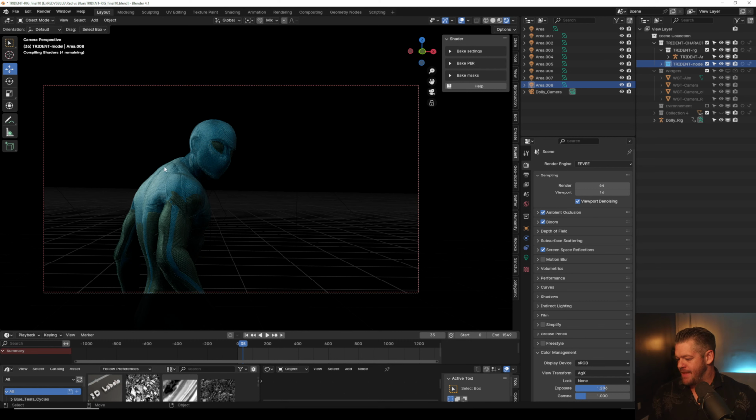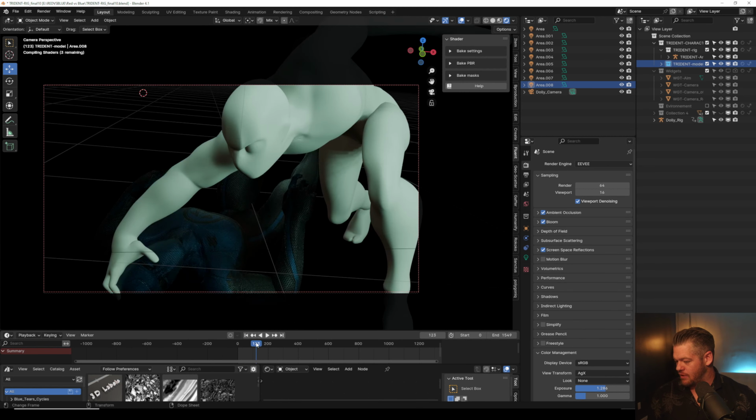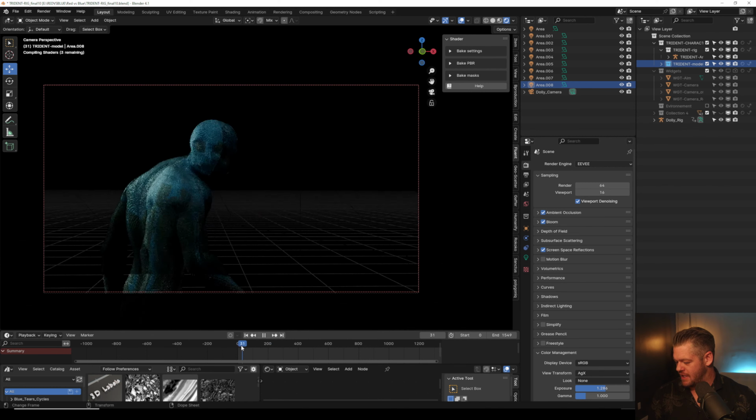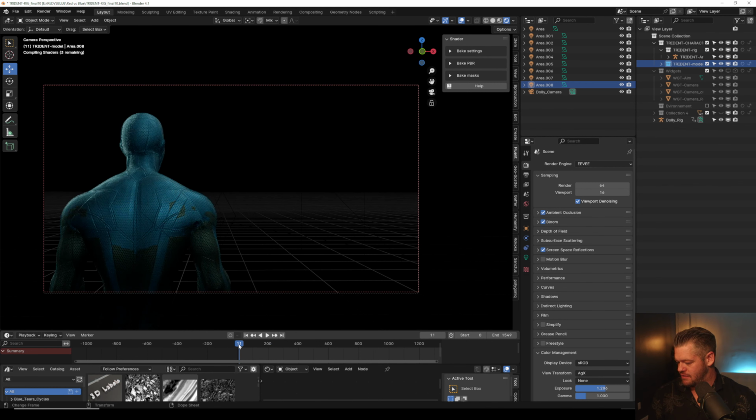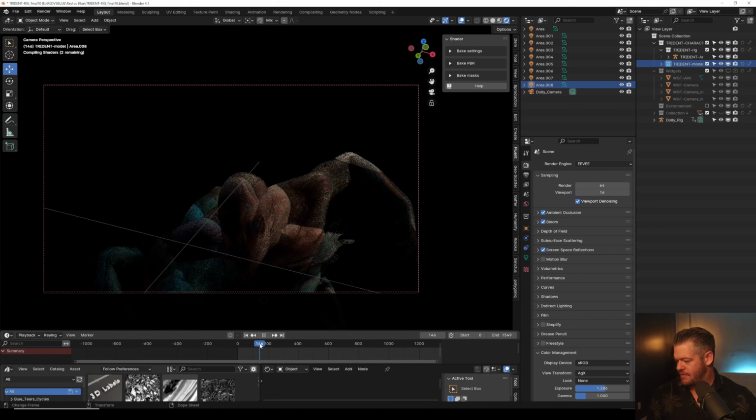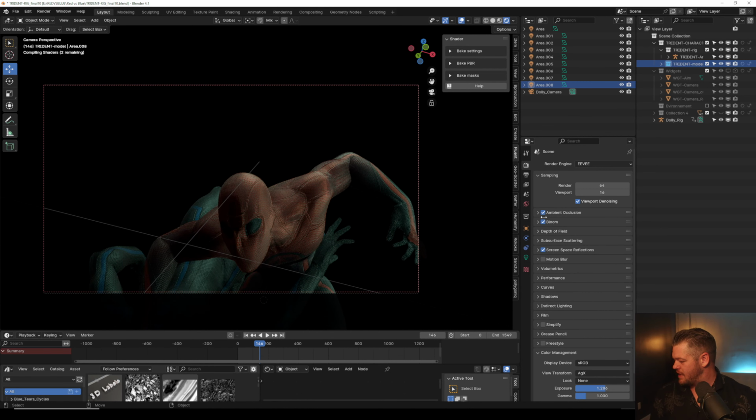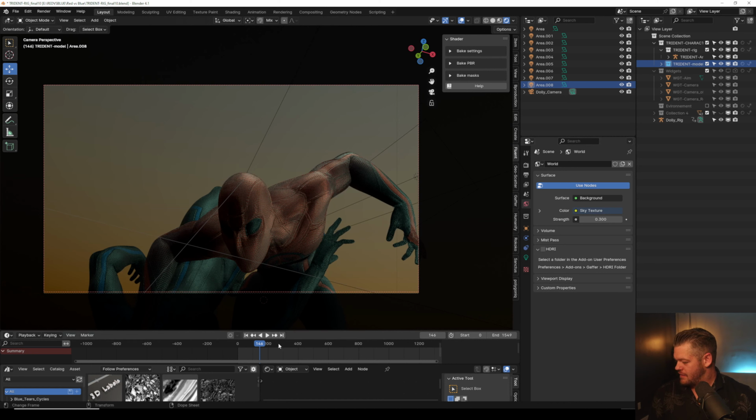There we go. This technique might work as far as seeing how far we can get with setting up our lighting passes and what we can get with this. There we go, things are loading in.